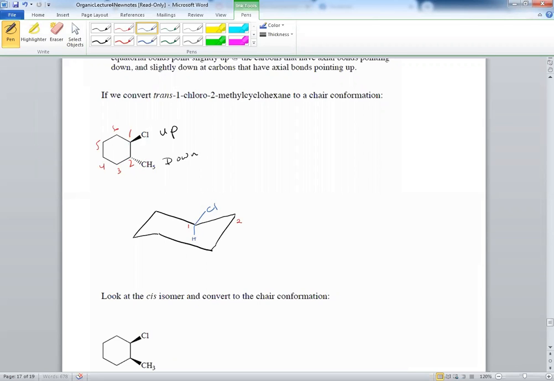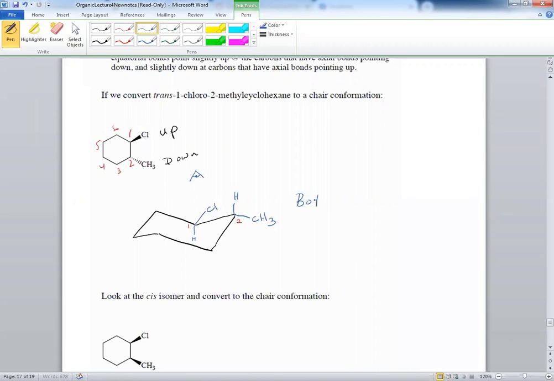Now let's go to the CH3. So the CH3 now is moving away from you. So if it's going away from you and it's down, if you put it at the axial position, once again, it will contradict. Once again, here's your picture right here. You see the Cl kind of moving up and the CH3 is moving down. So then that would be an equatorial position. And this is the perfect position because you have now both equatorial.